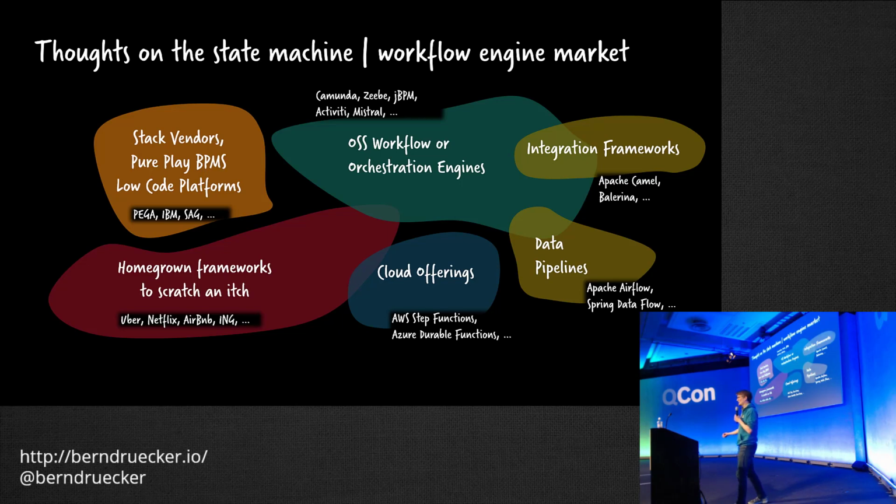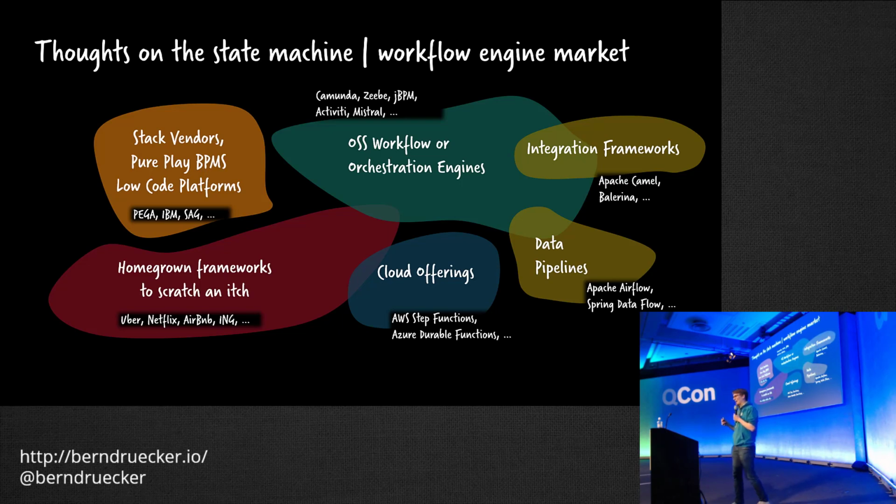There are cloud offerings. Like I already mentioned, AWS Step Functions. Azure has Durable Functions. Google has Cloud Composer. IBM has something. So all the cloud vendors have some kind of workflow engine on board. The problem is very normally with really proprietary languages. That's what I don't like much about them.